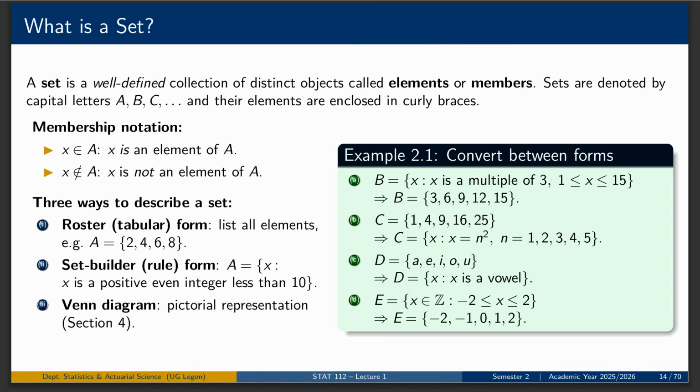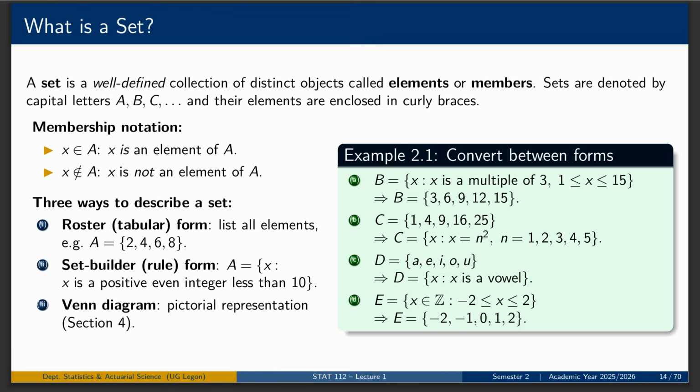So I move on to talk about sets. What is a set? These are things you've done from your senior high schools. We can define a set as a well-defined collection of distinct objects, and these objects are called elements or members. Usually we define sets with capital letters, so you see set A, set B, and so forth. And the elements, you list using curly brackets or braces.